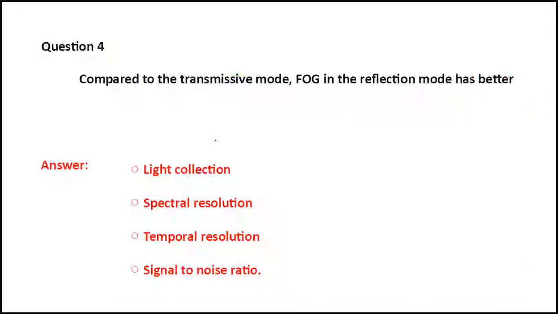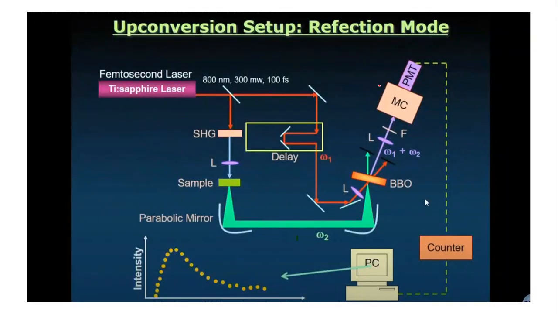Got it? Now, what happens in the reflective mode? In the reflection mode, as the name suggests, reflection should happen. So here I have a diagram of this, which I have also taken from our lectures. Again, this is a femtosecond laser. The femtosecond laser gives short pulses in the range of femtoseconds, which are highly intense, and the titanium sapphire laser source emits pulses of wavelength 800 nanometers.